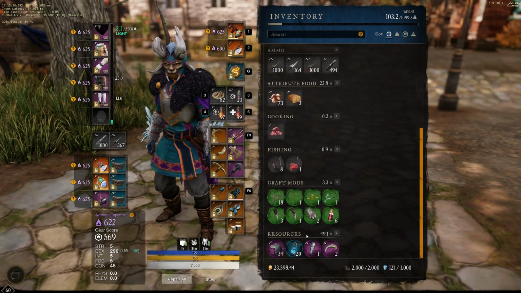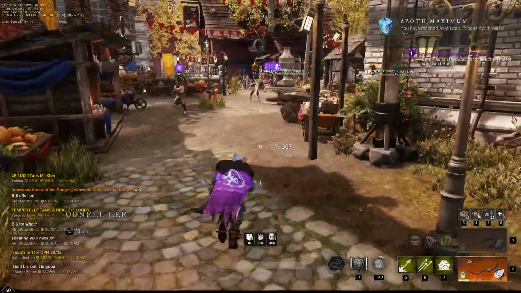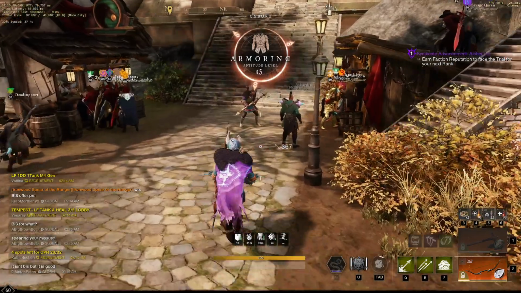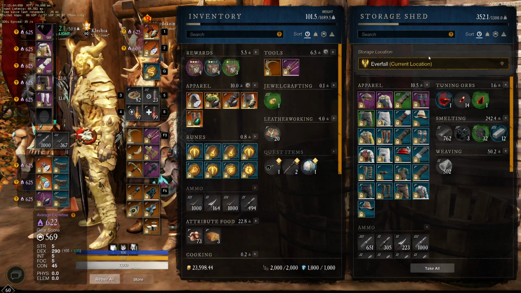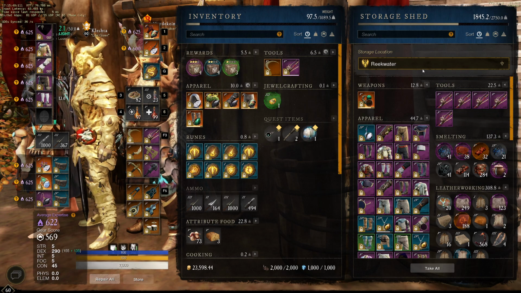Okay. I think I messed up. Okay, these don't work. They don't work. What? Hit all of them. That's bullshit. I got nothing. That's bullshit. I got scammed. Ah, god.